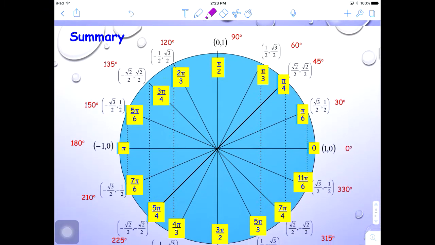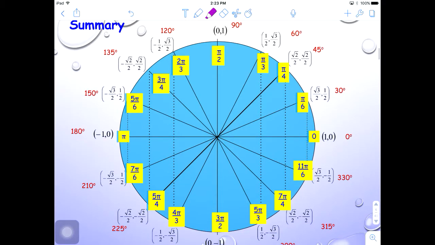And let's take a look at also another review. This is the unit circle. So these are all of the values. And remember that last module we went through and we derived the 30, 45, and 60 sine, cosine, and tangent values of all of these. So that's where these values are still at. So we're going to be using some of these key points from the unit circle. So we're going to be paying attention.